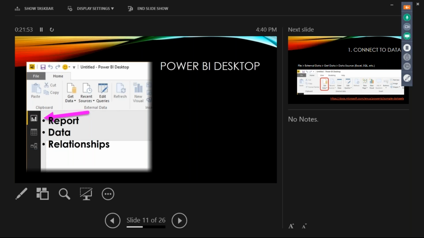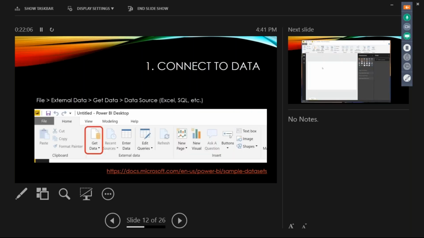You can create relationships within your data. You can do this in Power Query now, or you can do it in Power BI, and it functions, I'm not going to say identically, but really similar. All right. So first things first, you connect to your data like I told you.